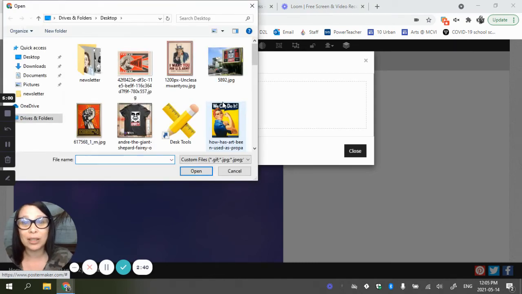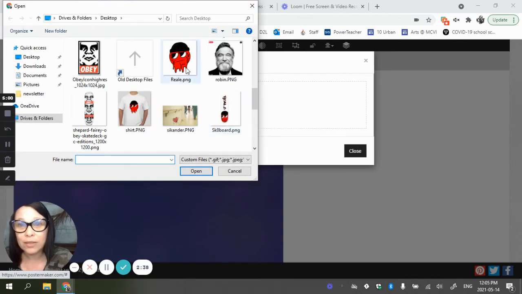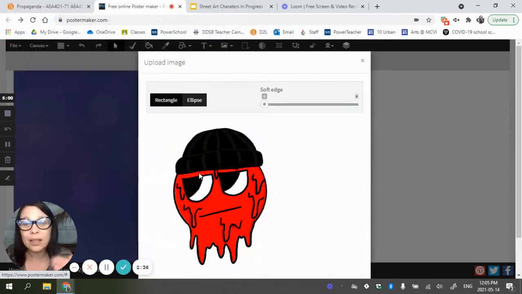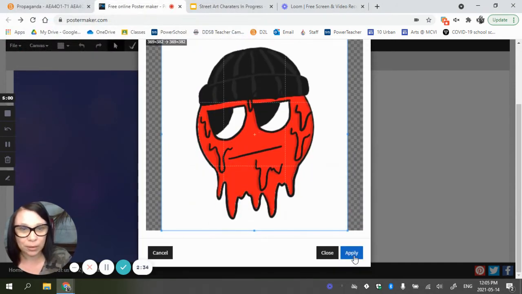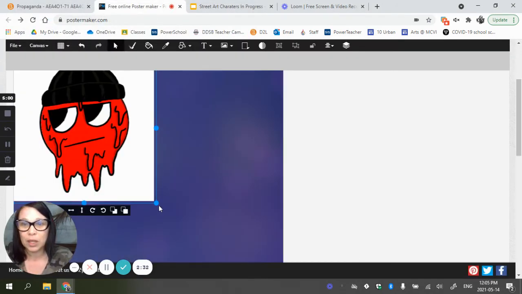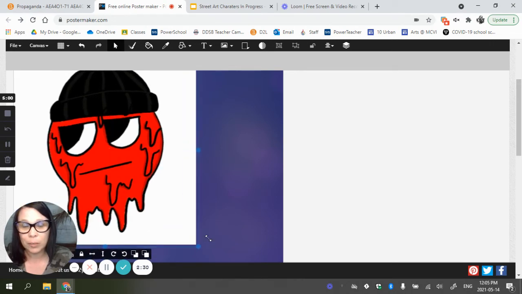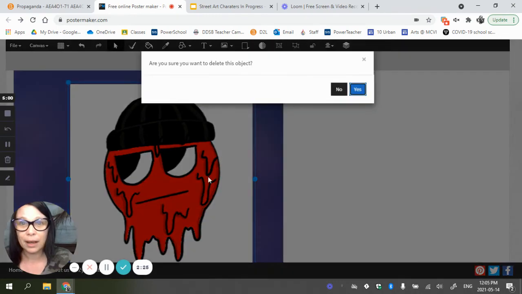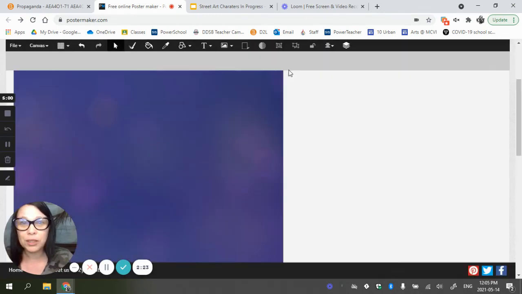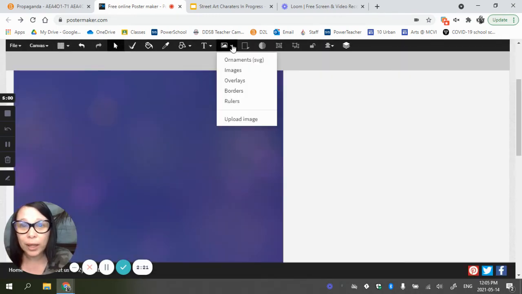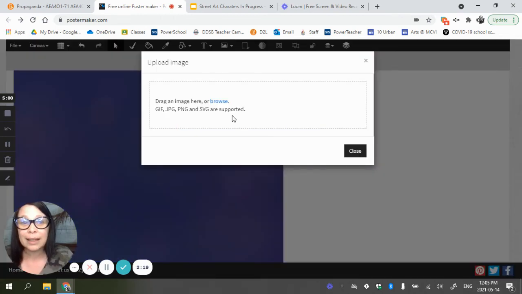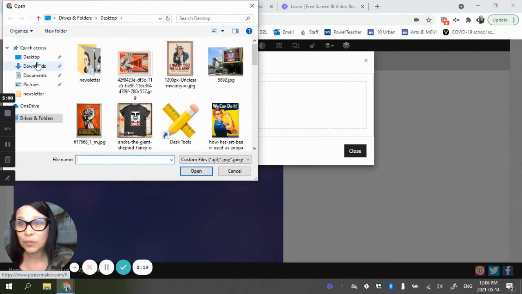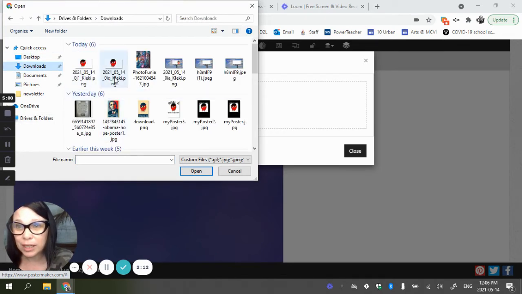Again, if I have my digital image, it's great. If I don't have a digital image, I'll just photograph it, and then that's going to go up there. I can crop it, whatever I want to do. What's kind of annoying about this part is that this one here has the white background. I want to delete that one. If I want to just use my character, remember, I already made one in Klecky where I erased the white part. So I just have my image. I just did a crappy job with it.